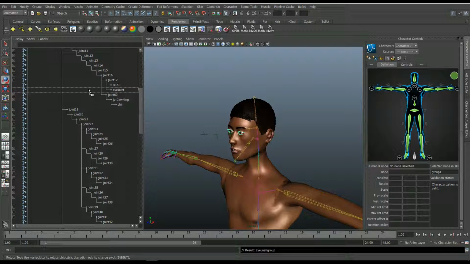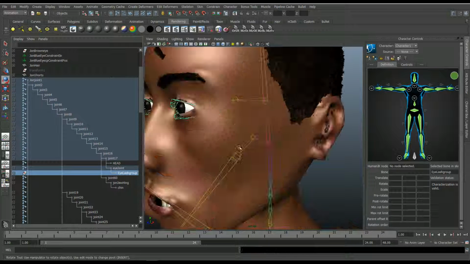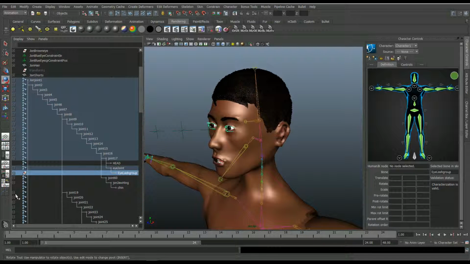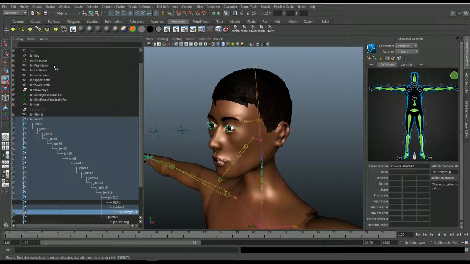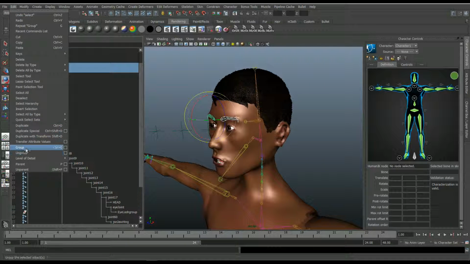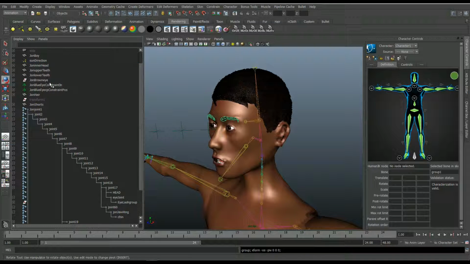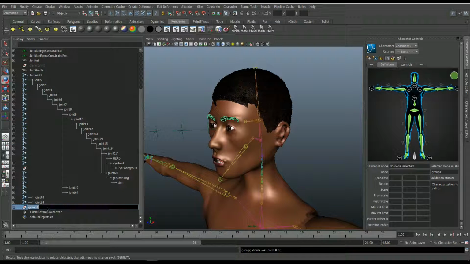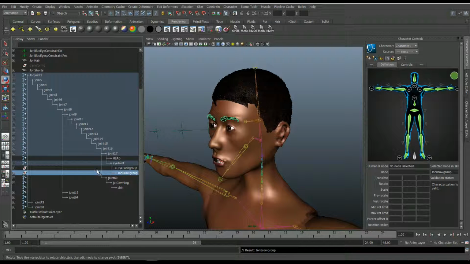Okay, I'm going to put them underneath the eye joint. Good, they stayed there, which is fantastic. And the eyebrows, same deal for them. These two, I'm going to group them, and come down to the bottom as well. Just put the name. And I drag it, middle button, drag it to the eye joint. Hopefully it stays. Fantastic. It stayed there.